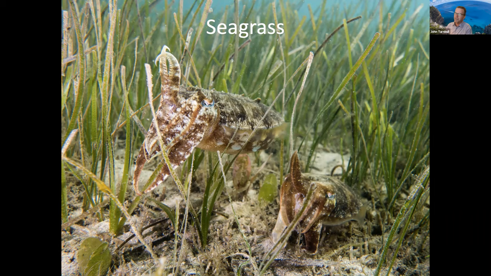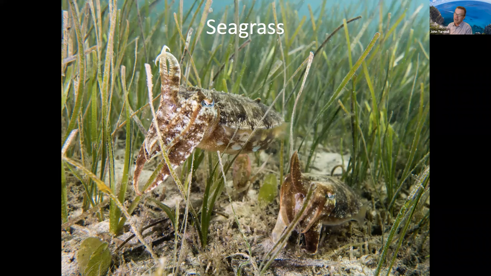Seagrass is also its own organism and important habitat for other species, but unfortunately it is in trouble. Around Australia, we've lost about a quarter of the seagrass that predated European arrival since then, including in the Sydney region. Seagrass is quite sensitive to water quality, sedimentation, and heavy rain events. On the plus side, it's very important for carbon storage — around 10% of the world's blue carbon is stored in seagrasses. So that one habitat is very important ecologically and for the world's climate, but also under threat.